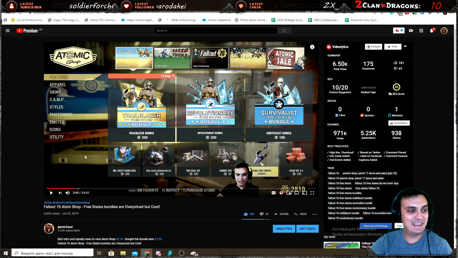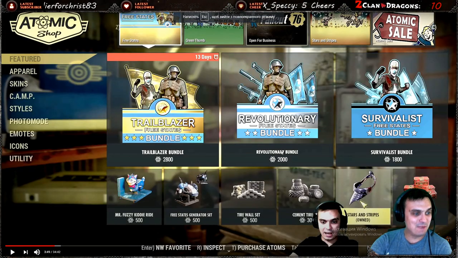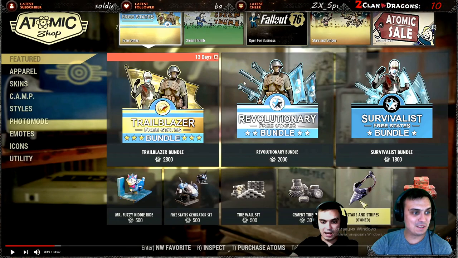I was right. And actually, it was the other way around. Before, it was way more expensive. It was 2,000, not 1,800. So they dropped the original price. As we can see here, the Revolutionary Bundle Free States cost 2,000, the Survivalist Bundle 1,800.